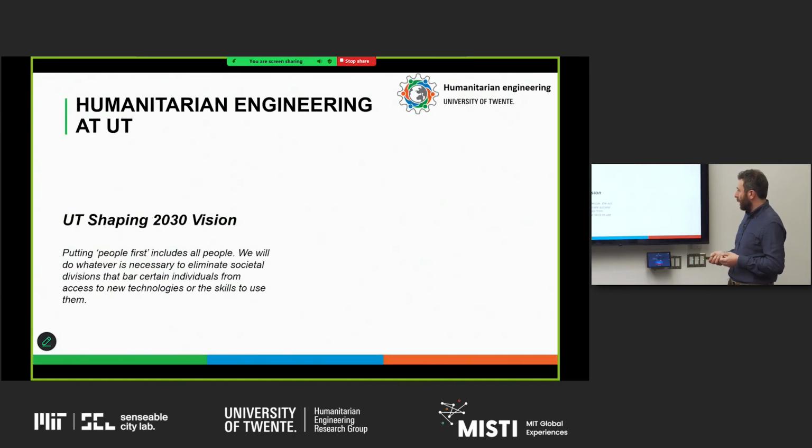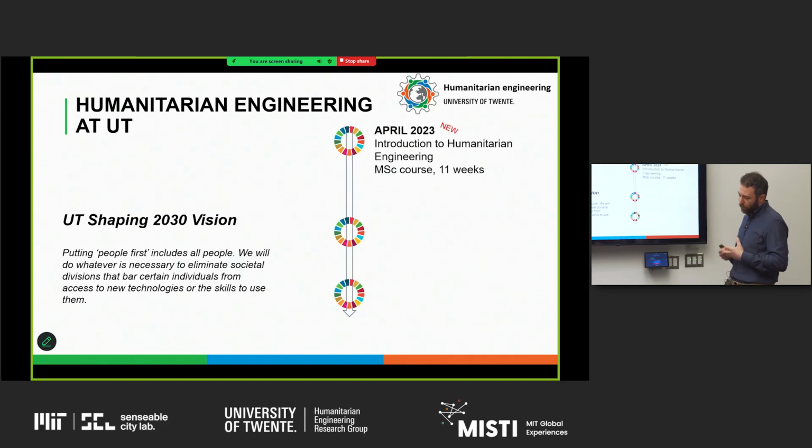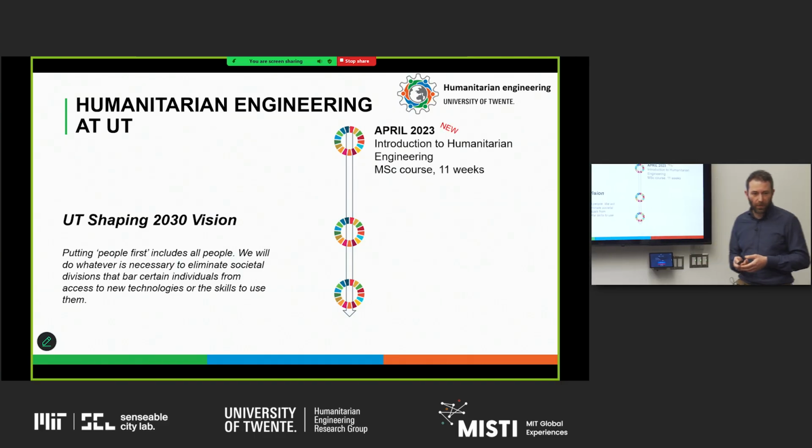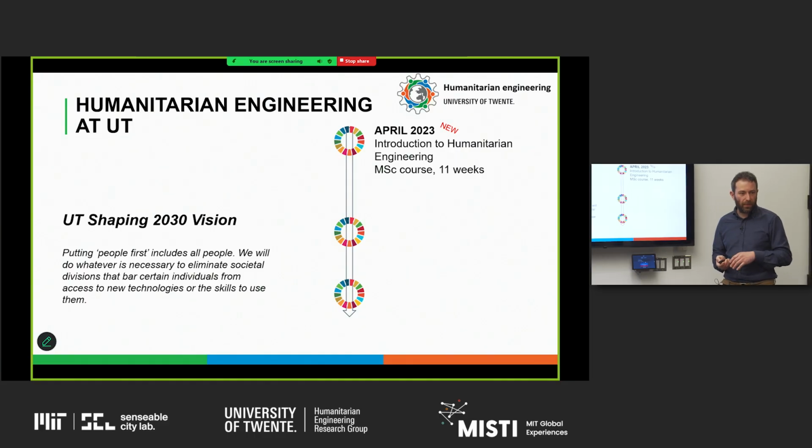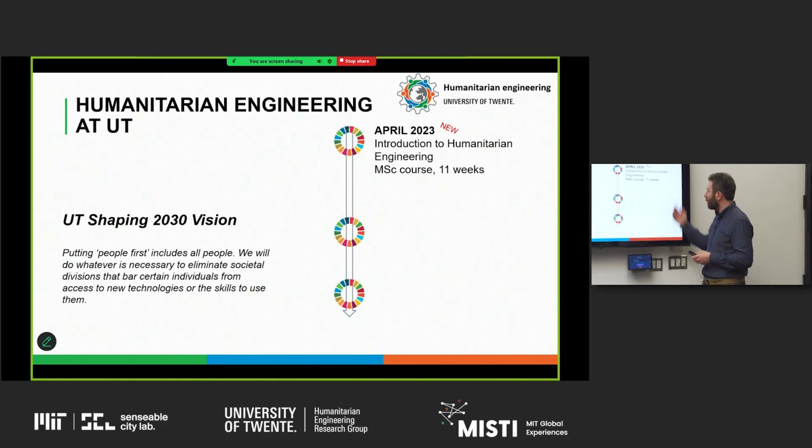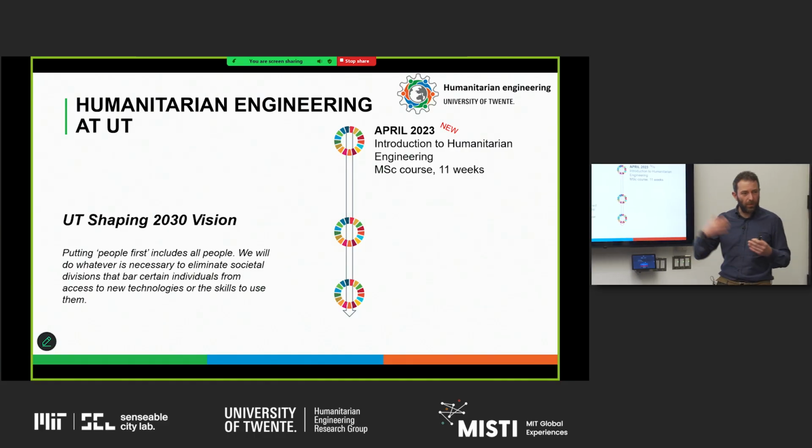What we have, we developed humanitarian engineering education 5 years ago at the University of Twente. We developed it on 3 different levels. We started first with the introduction of a master course, so postgraduate. We have our system divided in modules. So one course is 5 European credits, so 5 credits, that's around 11 weeks.